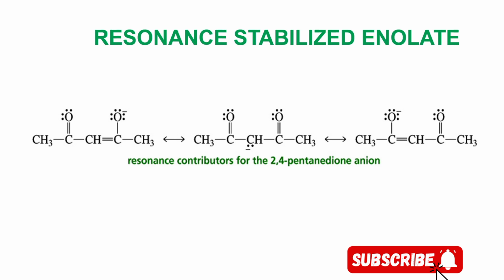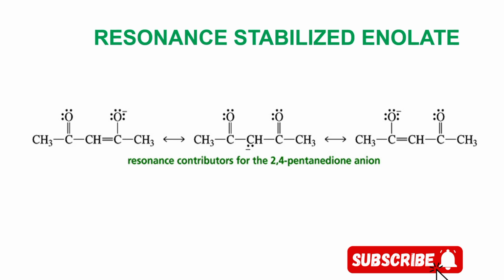In this example, we are going to use pentane-2,4-dione. We see that this compound has two keto functional groups. Because there are two keto functional groups, our alpha carbon is the carbon in between these two carbonyl functional groups, because it is the most acidic. The ones at the terminal are acidic, but the most acidic is the one in the middle.